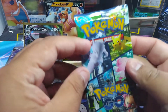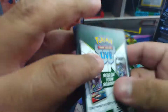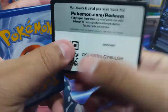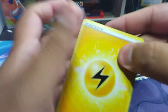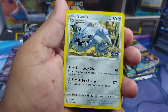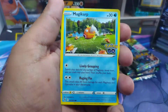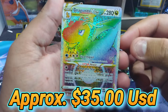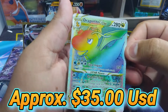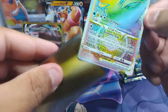Alright, we still got four packs to go. I think what I like about this set is that you get a holo in every pack, so that's pretty cool. The artwork on these cards is pretty cool too. And we get a Dragonite V-Star — I do like this card but I want the full art one. Still a nice card though.